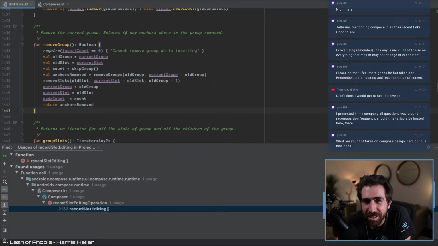What are my hot takes on compose design? I don't know. I'm not sure I would call anything a hot take. I can imagine what some other people might think would be bad. Most of my non-positive takes are things that I lose sleep over and am worried about generally.